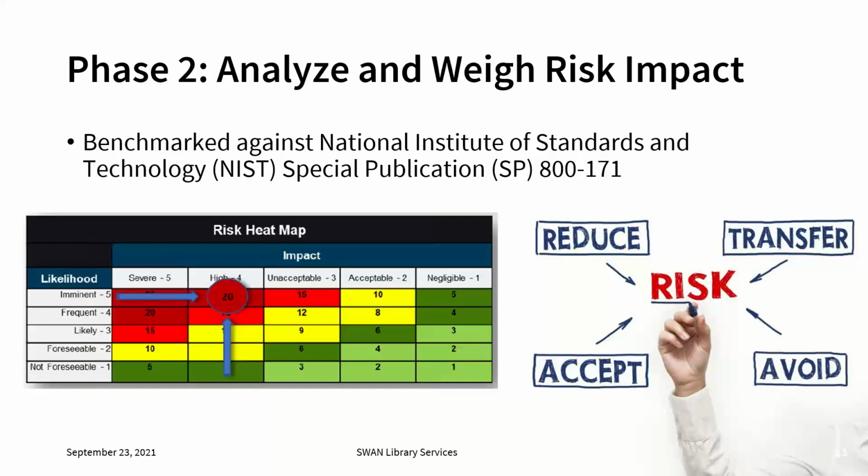What's the highest priority? So to give you an example, if we determine that a server is using a password of "password," that's going to be a massive risk. That could be potentially severe because it's maybe a major server. It's an imminent impact that someone could get access to that server right away. This is just an example, but that's the kind of thing that we'll weigh very highly in our risk assessment.